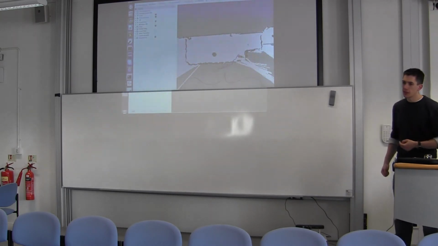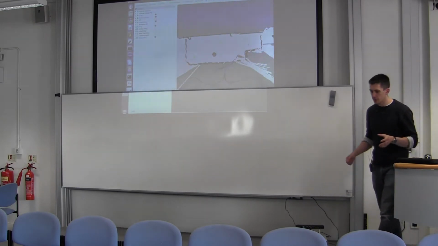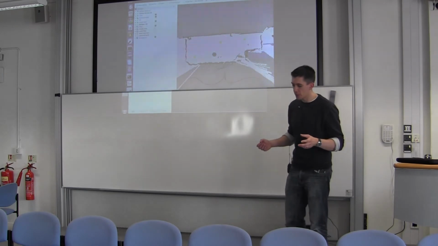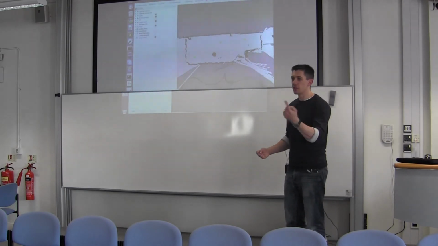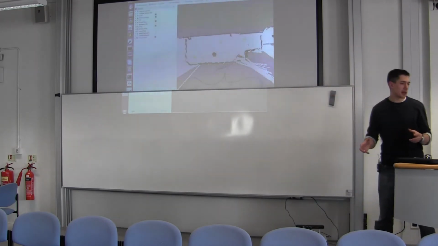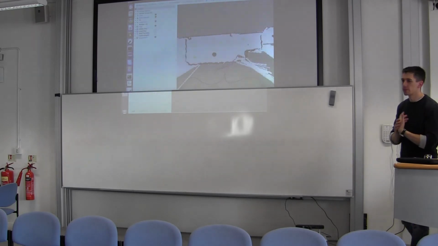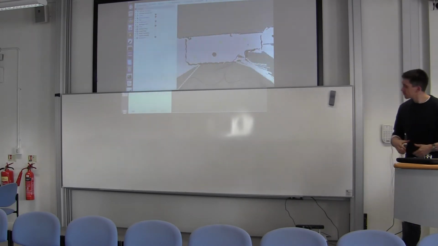And the current version is pretty good. Occasionally it will get stuck, and the default behavior is just to rotate on the spot for a little while. It does this to try and clear the cost maps, which I'll talk about in a second. And that sometimes works. That also helps if some of the obstacles have moved, so you have to rebuild some of the map.